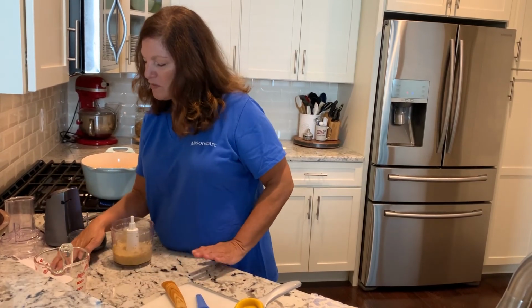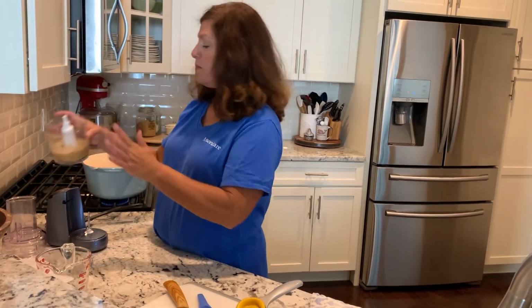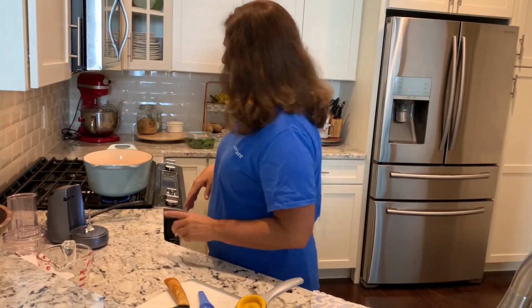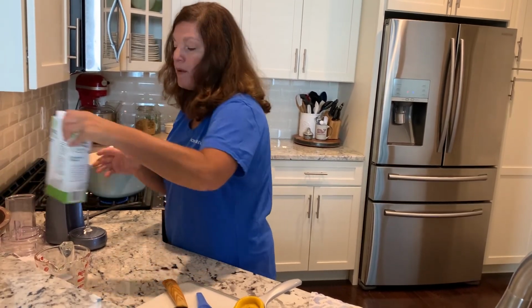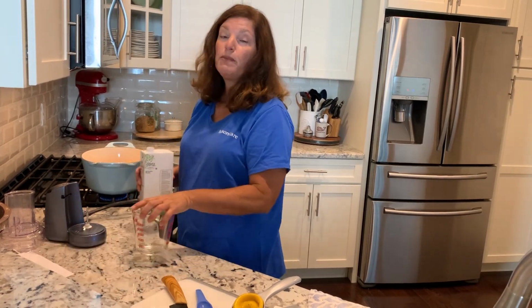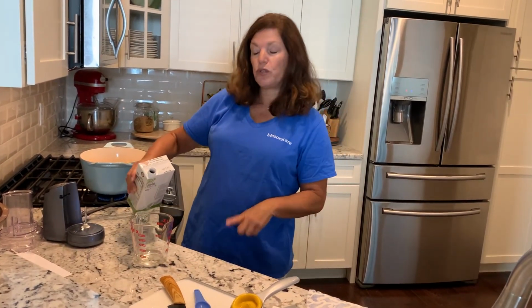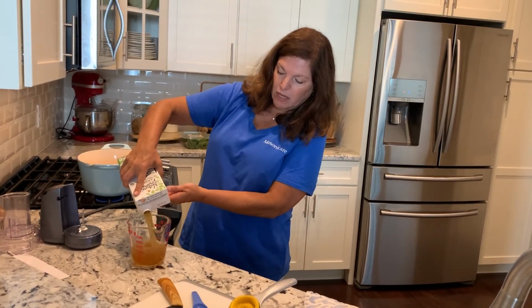I'm just going to read this for a moment. I want to make sure I'm doing this exactly right. So the chickpea puree we're going to hold off on. So we're going to add the remaining broth. So this says 4 cups total, and we already used a 1/4 cup, so 2 3/4 cups.